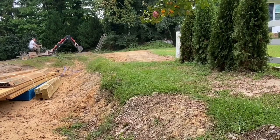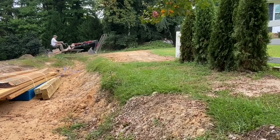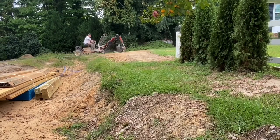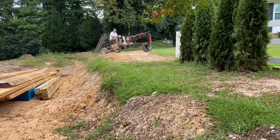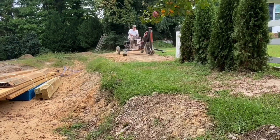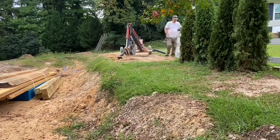Here I am again once more, moving the trencher, walking it around, the inchworm, the crab walk, whatever you want to call it. Now the trencher, I will be the first to admit, is not really good at digging small round holes. It is a trencher, but I'm going to use the tool as much as I can, anything to keep me from having to use a shovel all the time. So what I'm doing is I'm digging a short trench here to plant the next two Arborvitae trees in.